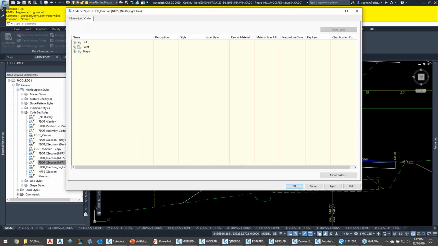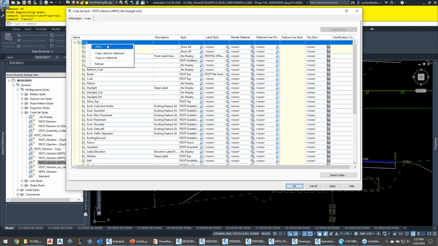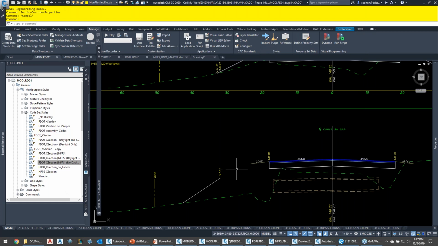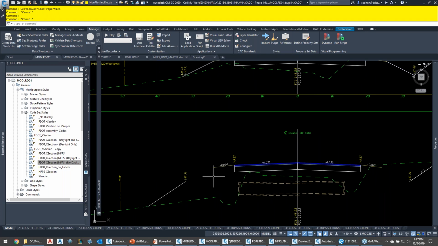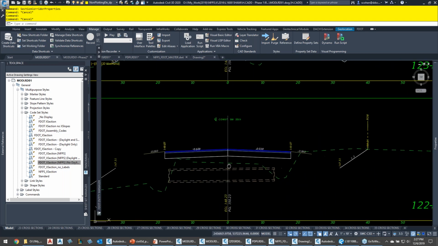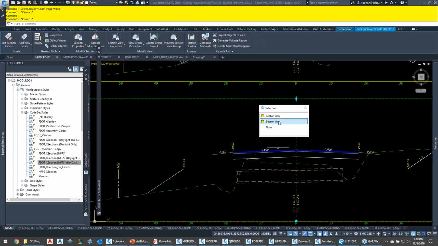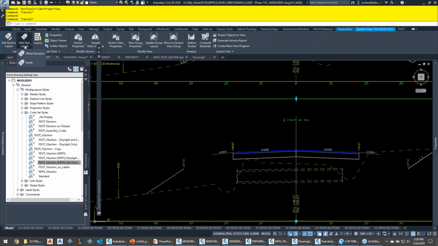What I'll do is add a new link code called force slope, set it to no display, and let's see if that fixes this. So we'll do force slope, no display, none, and then hit OK. So I'm in the no daylight link. There we go. You can see it starts to disappear. So that's just another link I would have to figure out what it is. Once you figure out what those are, the links would all be off, and then all you have to do is simply select your section view and do the same exact thing.